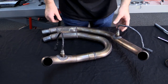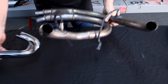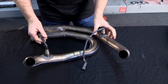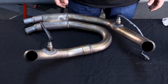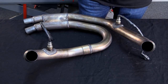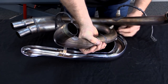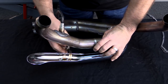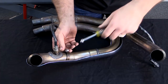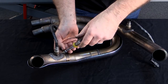Use a 7/8 wrench to snug each sensor. Now the header is ready for heat shields. To install your heat shields, first take your heat shield and lay the header into the heat shield. Take note of where the heat shield hose clamp clip is. When installing the heat shield, refer to the diagram in the instructions for proper hose clamp orientation. Start the hose clamps in the heat shield before assembling to the header. At this time, don't tighten the hose clamps fully.